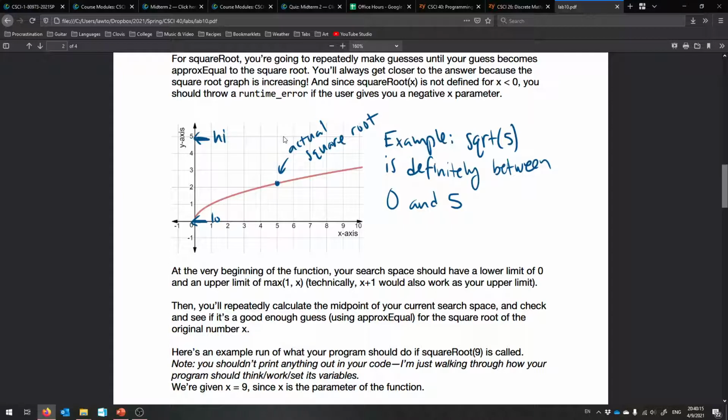Let me talk about the strategy now of square root. The reason you can search in the way I'm about to tell you is that the square root is always between 0 and the number that you're starting with, or 1, if 1 happens to be bigger. For example, the square root of 5, we're not sure where it is originally, but we know it's going to be between 0 and 5. That's just how square roots work. So if this is our original range, low and high, we can put a midpoint in the middle and check if 2.5 is correct.